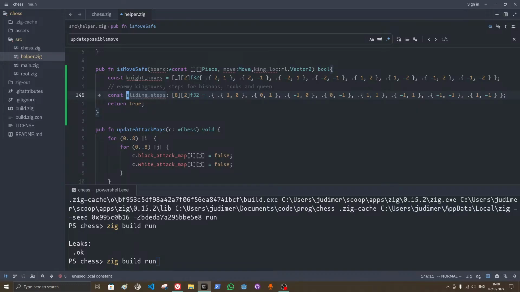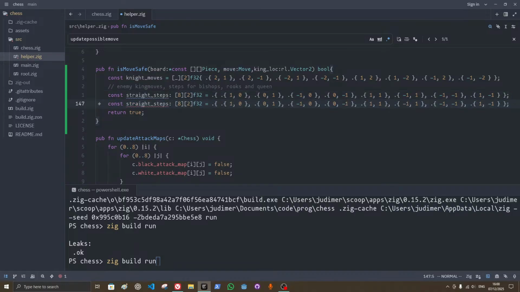Yeah, let's do, so this is straight steps, and then there is diagonal steps.